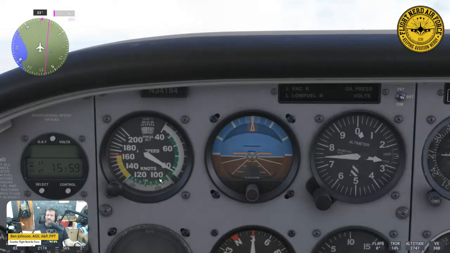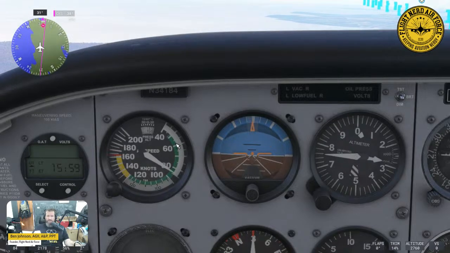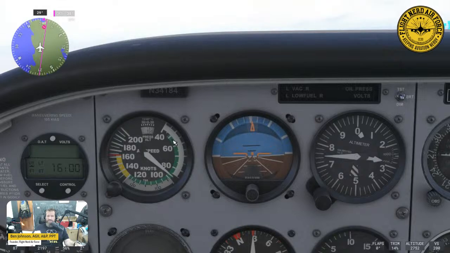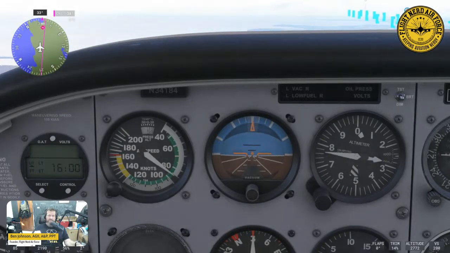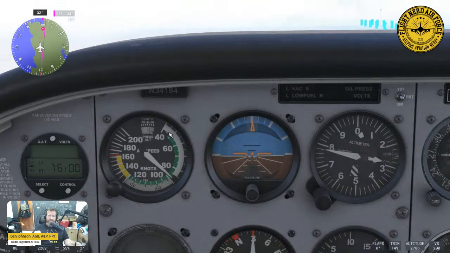The green arc is the safe operational range when the flaps are up. We don't have any flaps down right now. Just like with the flaps down, the bottom of the green arc is the speed at which we will stop flying if the flaps are up. Okay. So say you wanted to take off with flaps up, which is perfectly acceptable. You would have to wait until you got up to this kind of airspeed to get off the ground. So you can see the benefit of using flaps for takeoff, especially. You get almost 10 more knots of margin to help you get off the ground sooner and get climbing to get over any obstacles.